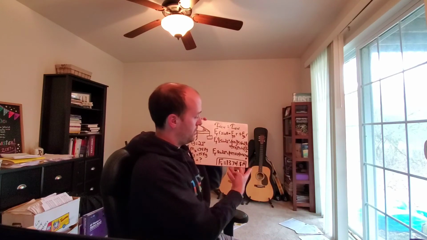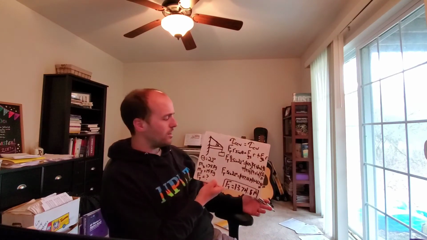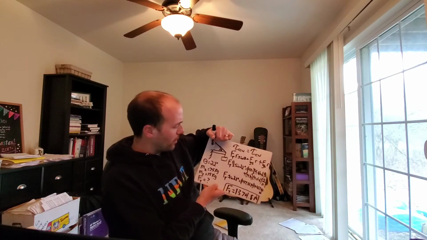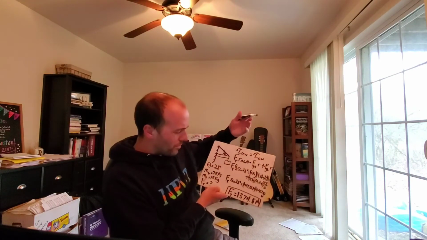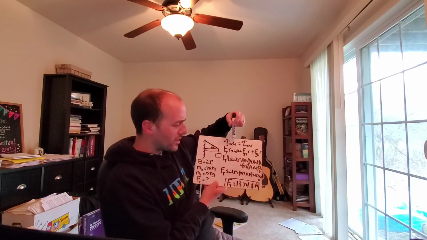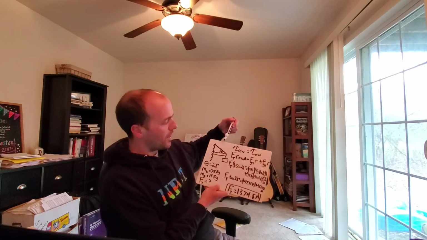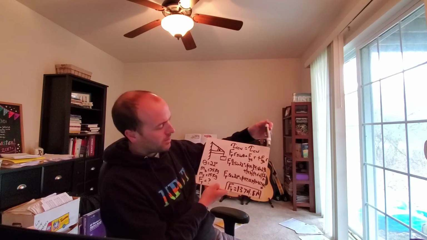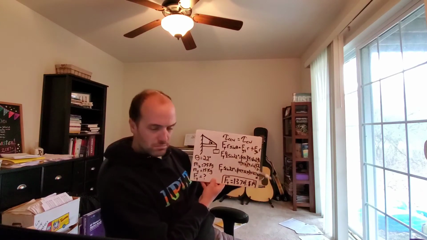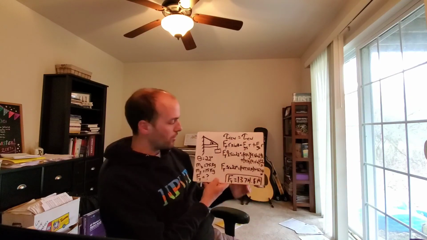Ta-da! So we have this added bit where we have to pick our pivot point. We have this whole cable at an angle, but really it's no different than the problem we did before. We set up our torques counterclockwise, our torques clockwise, and we just go from there. Awesome. Great. So that is that one.